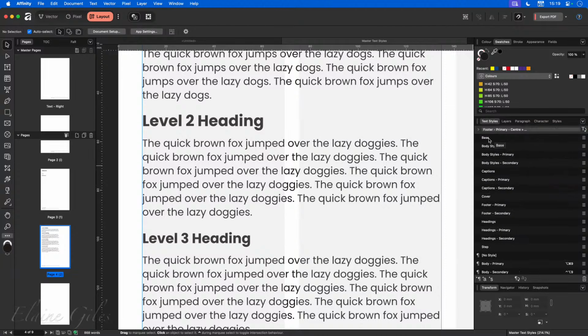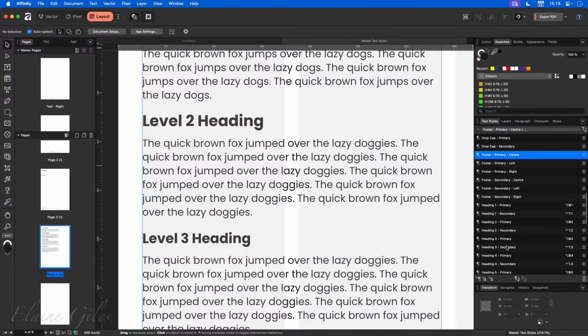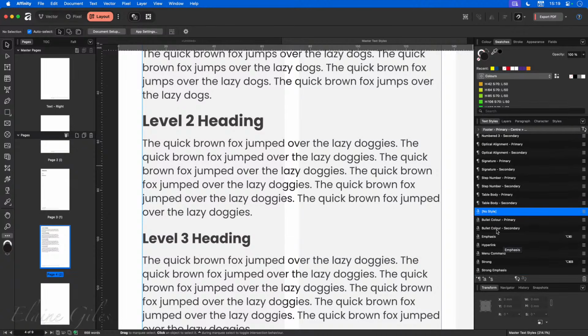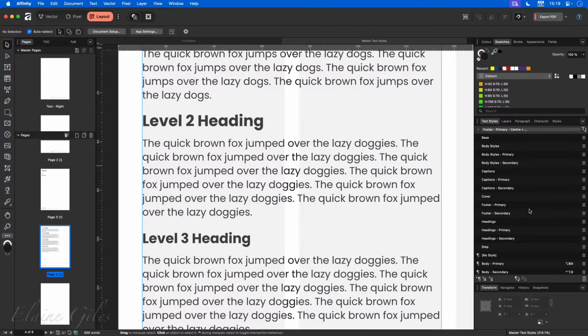What that does is it puts the group styles at the top. They don't have a symbol next to them. Then it lists all of the paragraph styles, and they have the Pilcrow symbol. When you get down to the bottom, and obviously I've got a lot of styles in here, we have the character styles indicated by the A. So, a little bit of an improvement, but not great, because these group styles all contain styles. My body primary and secondary belong to the base style under my body styles. And I can't see that in this view. The last change I'm going to make is to go back and show the hierarchy.